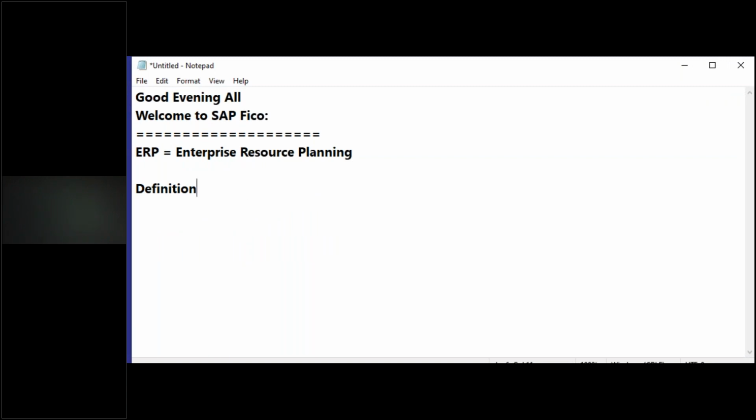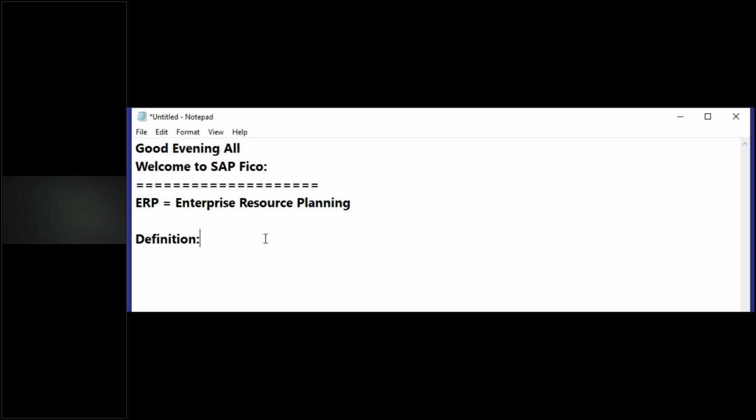ERP, enterprise resource planning, as I said, has three M's: man, money, and material.